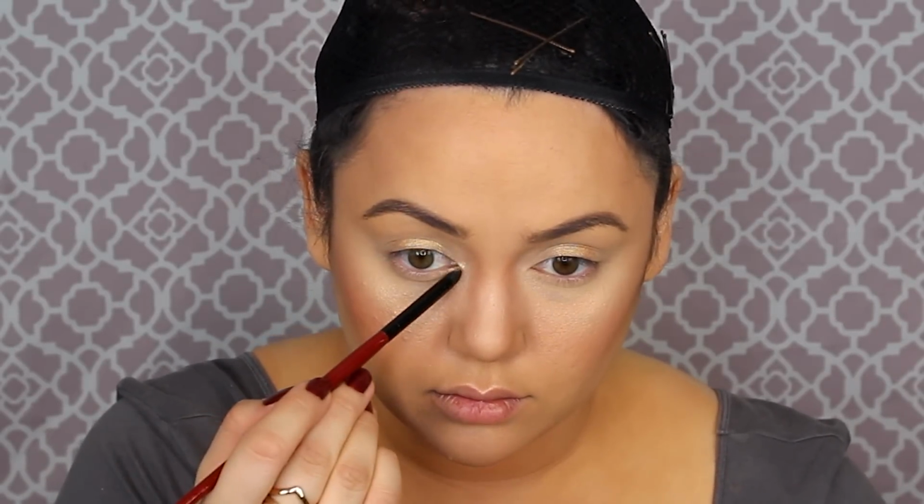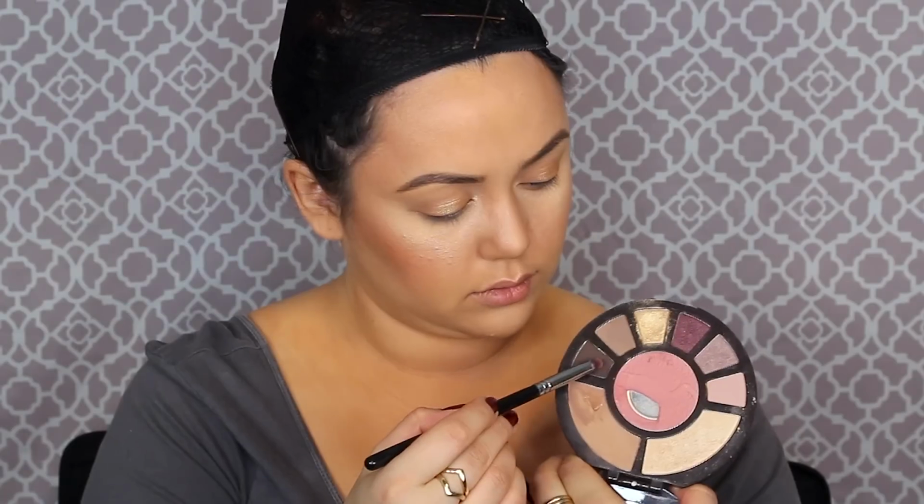I am also using the highlight in this palette to do the inner corner of my eyes. And then I'm using this bronze shade to do the outer corner of my eyes and to define it more, and a little bit on my inner corner as well. And that same bronze color, I'm using it on my bottom eyelid too. You really want to connect this bronze color from the outer corner to our contour. I know that sounds really weird, but it really lifts up the eye. Now the Kardashians use probably almost 50 products or more for their makeup, but we're going to try to simplify it down a little bit.